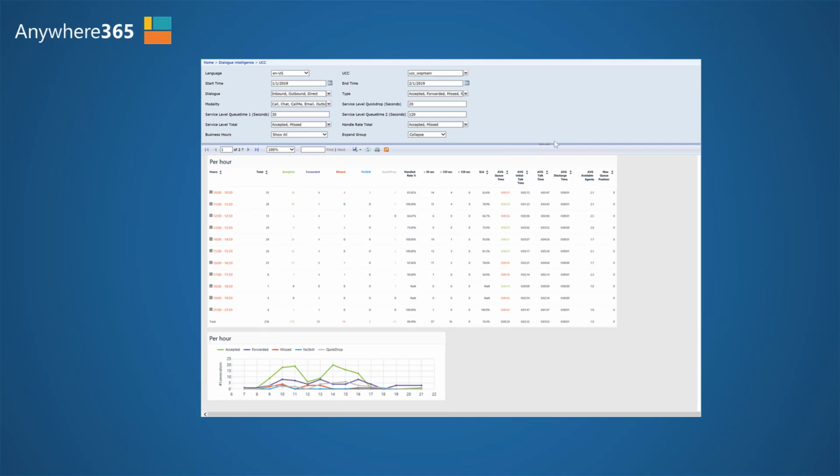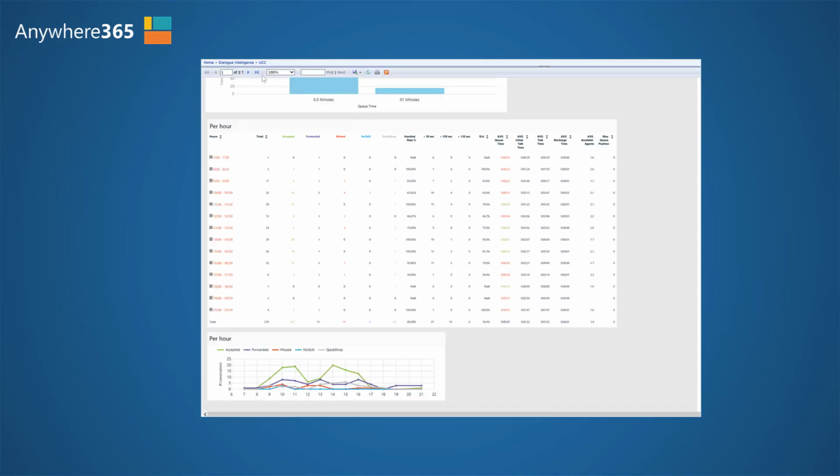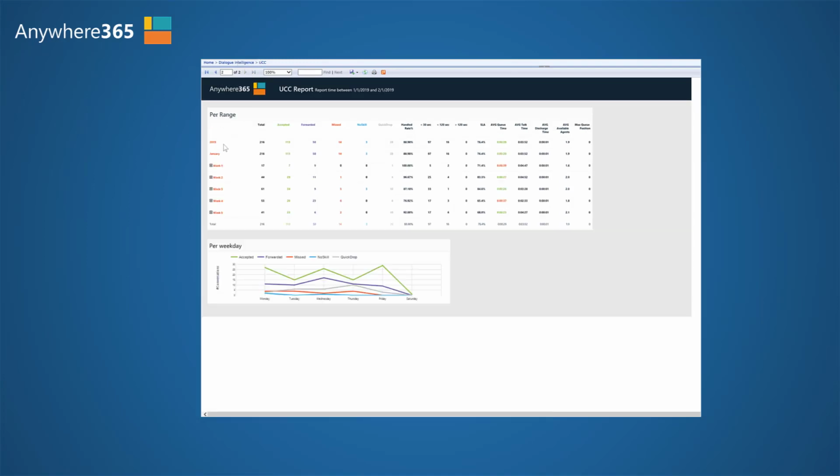Below we can see the information visually, so you can see on which hours is the busiest of the day. Some reports have multiple pages. You can switch to the next page by clicking on the next page button. In this table you can see the information per year, month, week. You can expand the weeks to see it per days. You can expand the days to hours and hours to quarter of an hour. In the visual you can see the information per day of the week. And here you can see which is your busiest day. Let's go back to the first page.